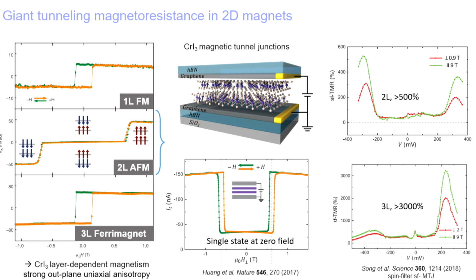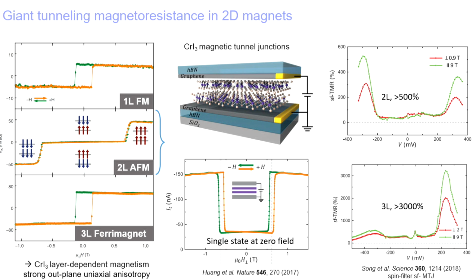And in particular, what they showed was that if you placed 1, 2, 3 monolayers between graphene electrodes, you could measure the tunneling current. They demonstrated that when you applied a big enough magnetic field, the tunneling current would change as you switched the magnetic moments from being anti-parallel, these are antiferromagnetically coupled, to being parallel. However, you can see in zero field, there's only one state. So this type of system, while theoretically and experimentally very, very interesting, is not technologically very useful.